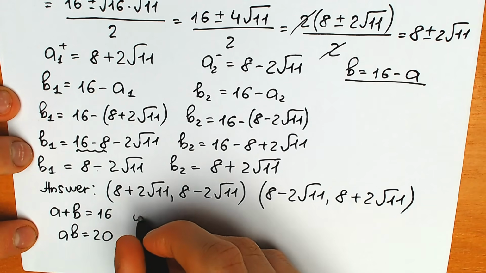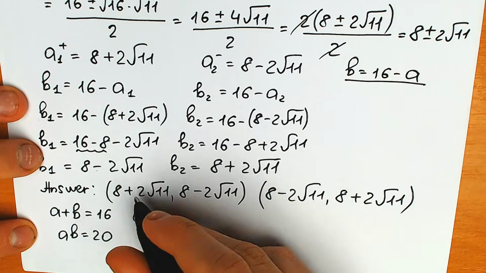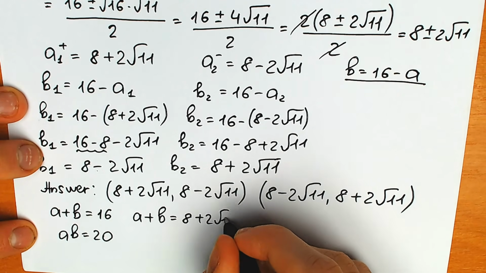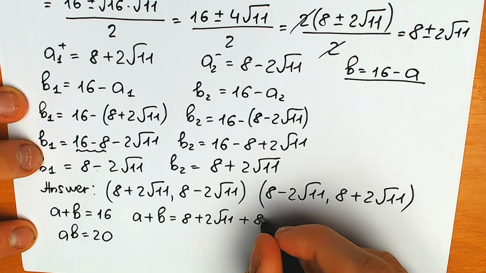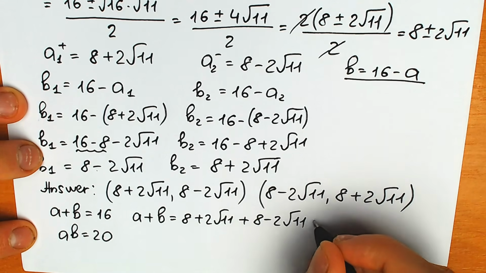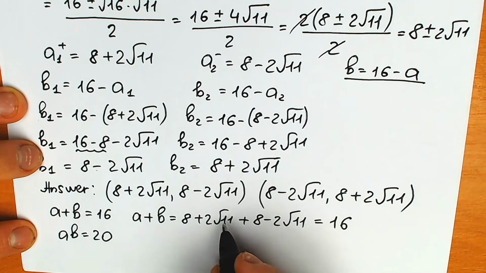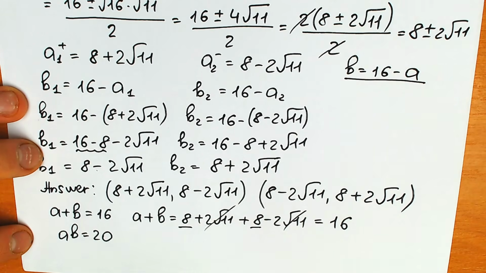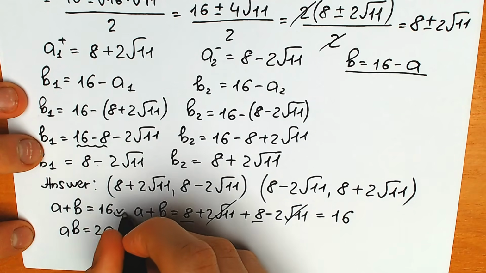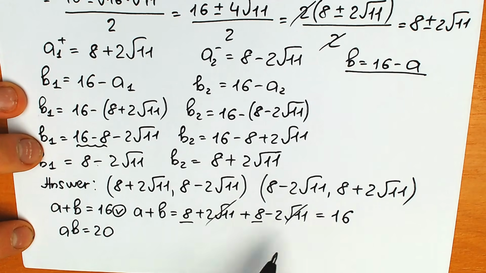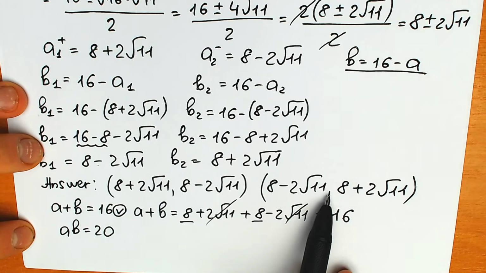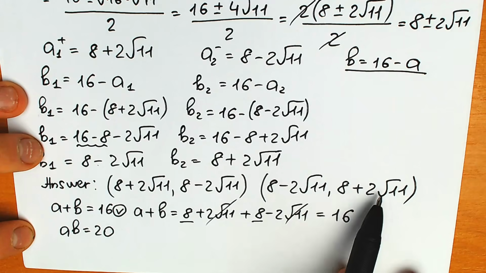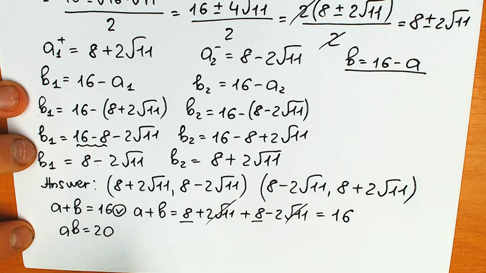In our case, let's check, for example, the addition of these two elements. So a plus b equals 8 plus 2 square root of 11 plus 8 minus 2 square root of 11, which equals 16. Let's check it. It's great because right here we can cancel it, so 8 plus 8 equals 16. So addition is great. And of course you can also check the other one, but we will have absolutely the same thing. You can easily see it: 8 minus this one, 8 plus this one, so we can cancel this. We will have absolutely the same thing.